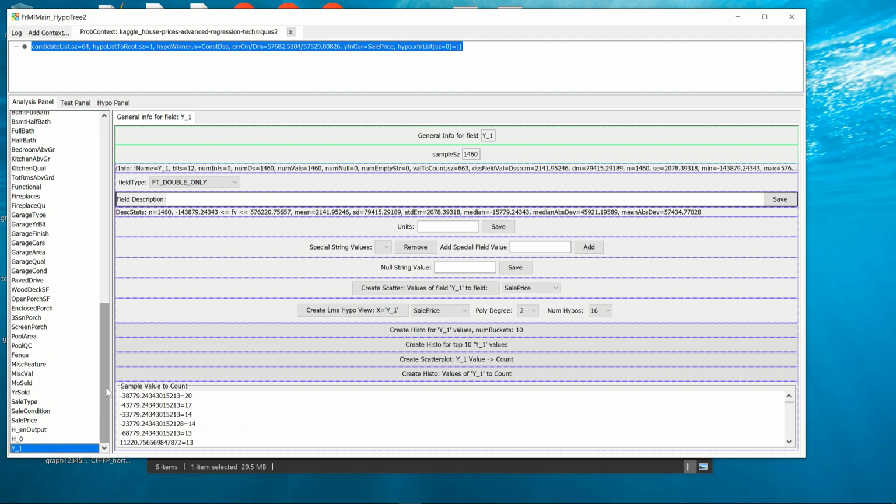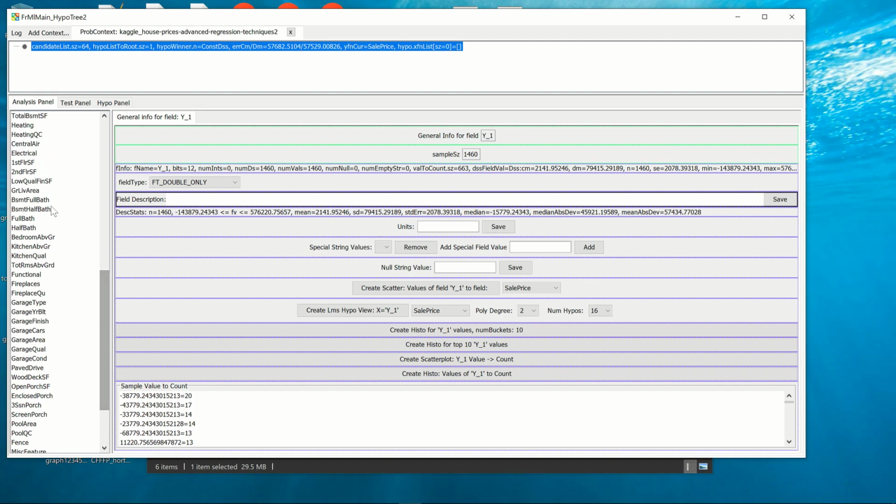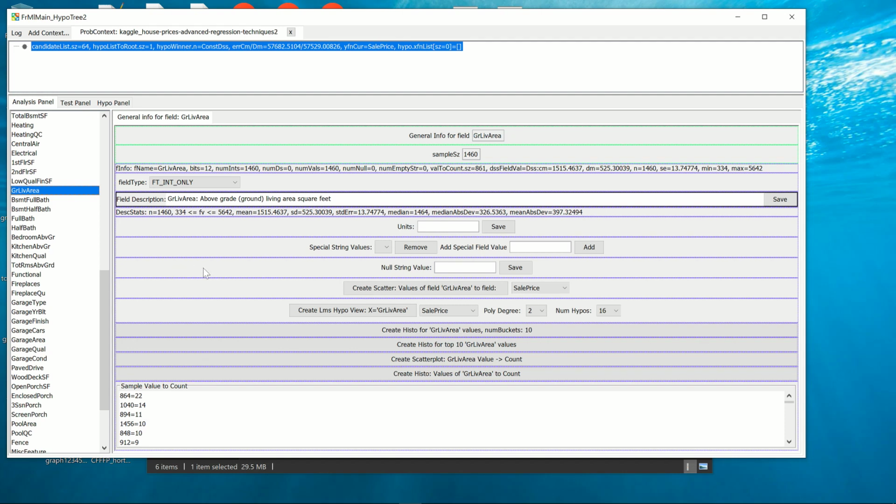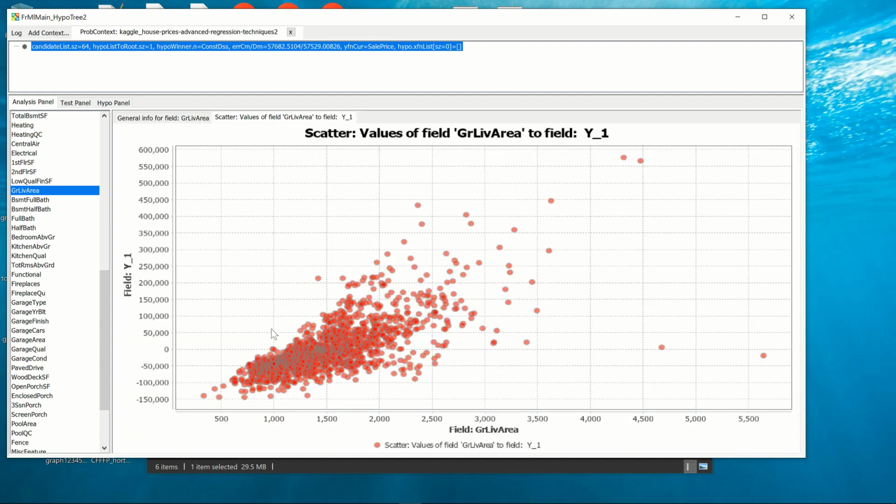So again, let's take greater living area, and say we think that's going to have some impact on the sale price. So we can take the remainder, y1, and look at the scatter plot of that. We can see that, yes, in fact, it does.